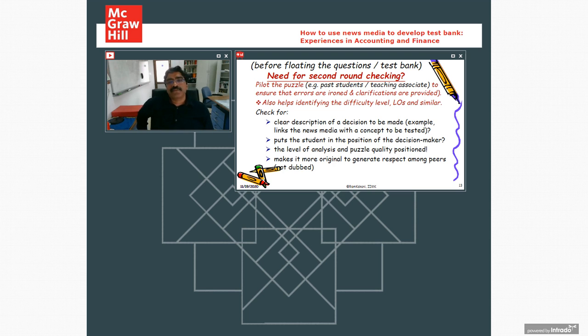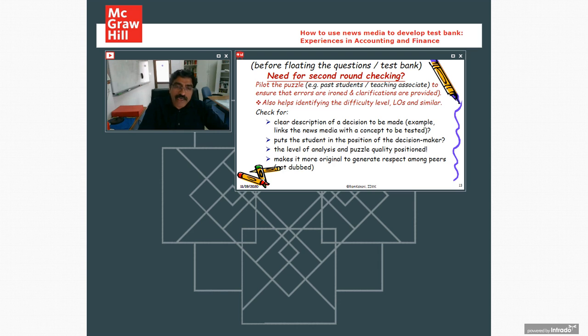And in that sense, you need to also provide some clarifications. If needed, you might need to provide some hints in the bracket, just to ensure that a student understands what the assumptions are and what the probable concepts you are targeting. Whenever you are having a test bank, please try to not have open-ended things. When you keep things open-ended, almost everyone will go in a unique direction, and you will agree that there will be no concrete closure out there.